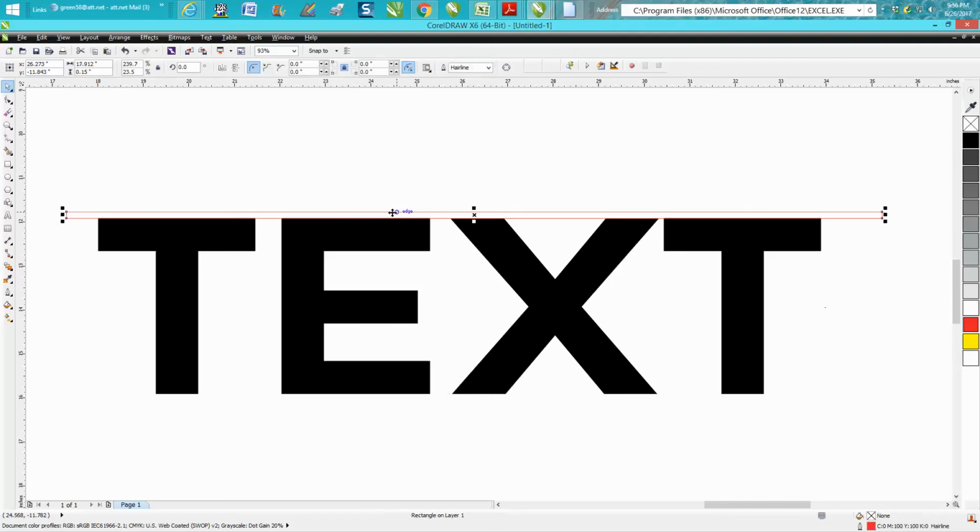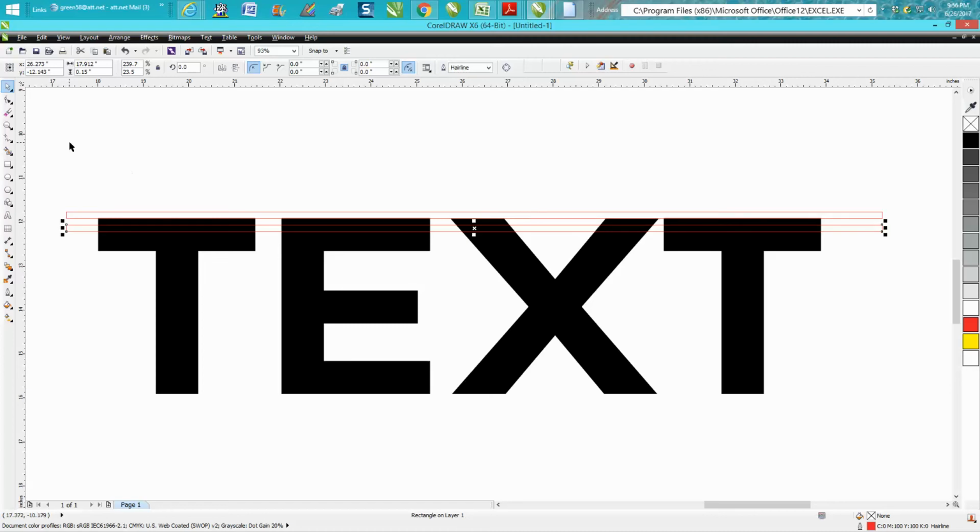But I made a rectangle that is the whole length of the font, but it's only 0.515 thickness. So we need to change our nudge factor to double that. So we need a 0.3, because we're going to double the distance of that line every time. So Control D and make a duplicate and then move down one. So what it's doing is leaving a space equal to the line.